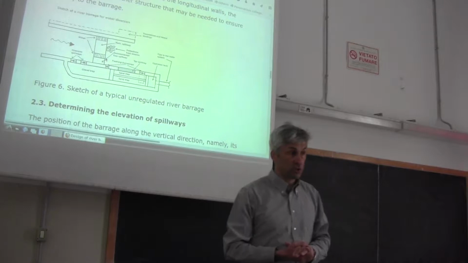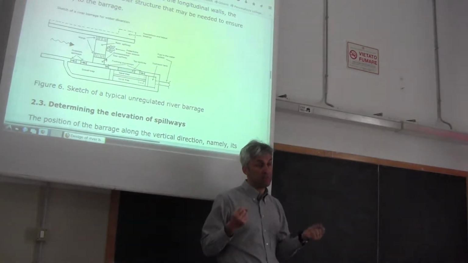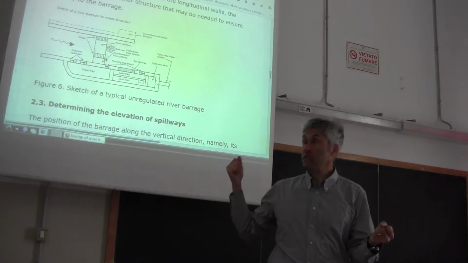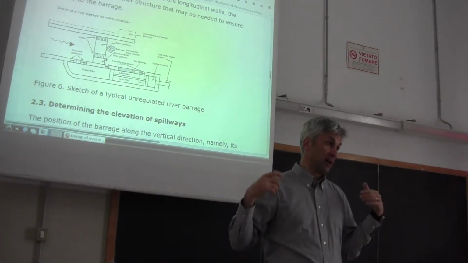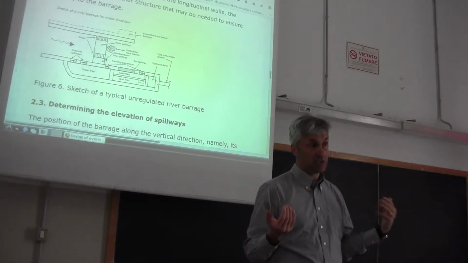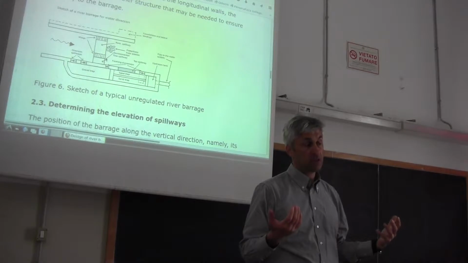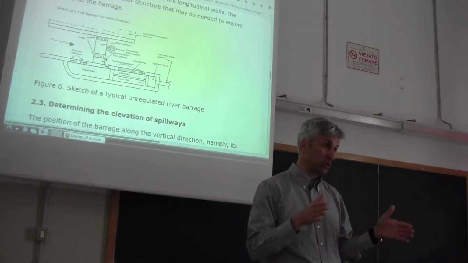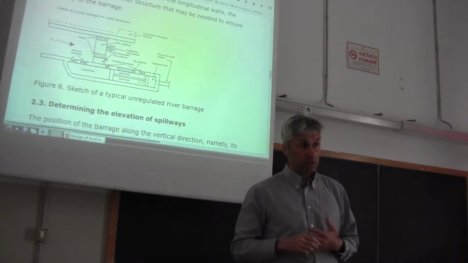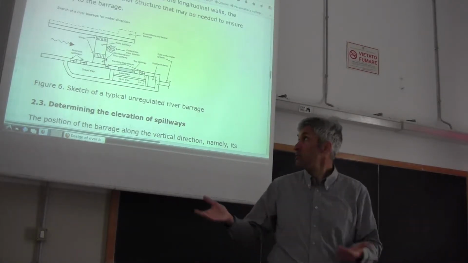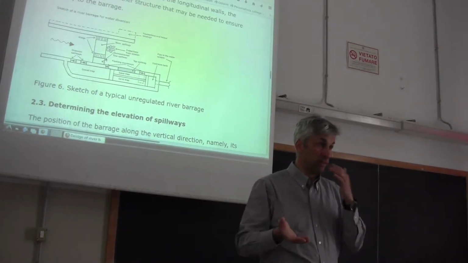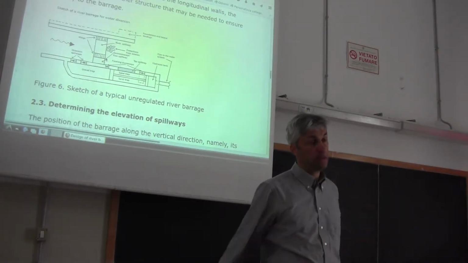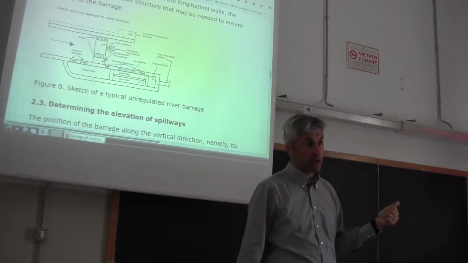And if you increase the elevation of the structure, of course you increase the impact on the river. The overall impact, which means that you originate a bigger accumulation of water upstream, because we said that we can tolerate, and in some cases we want some accumulation in order to allow for compensation over short time steps, typically daily compensation. So if we increase the elevation of the structure, it means that also the elevation of the spillways increases, and therefore we originate a bigger accumulation of water, a bigger storage upstream. This is one first type of impact.